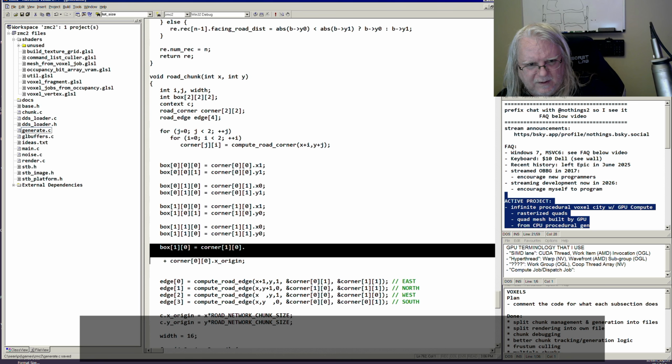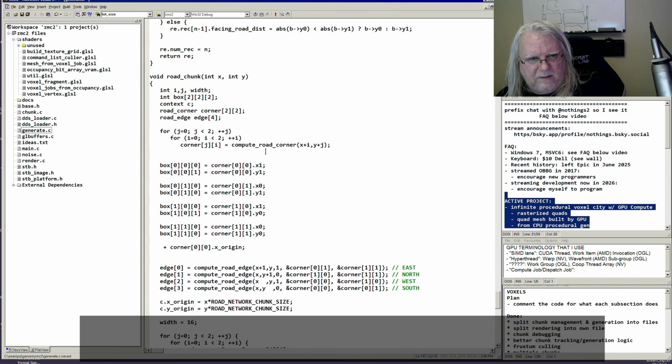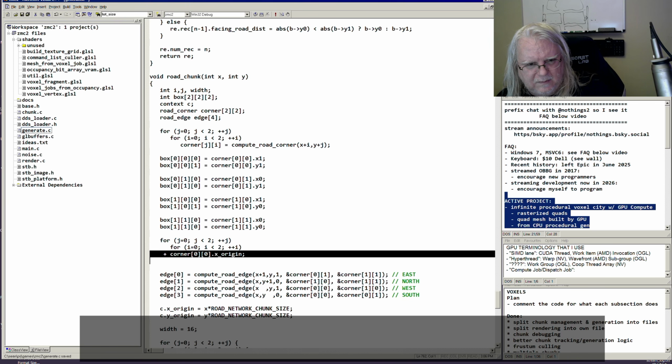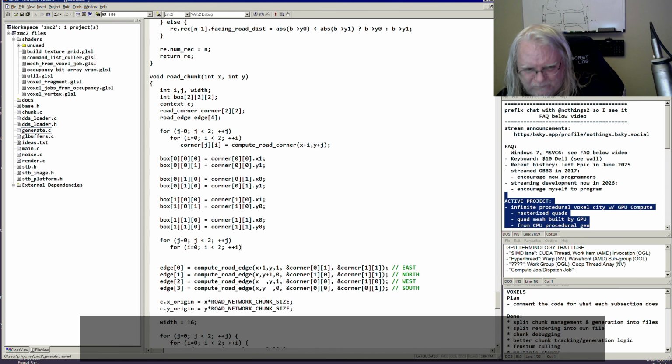Okay. So those are the four corners that impinge on our box.